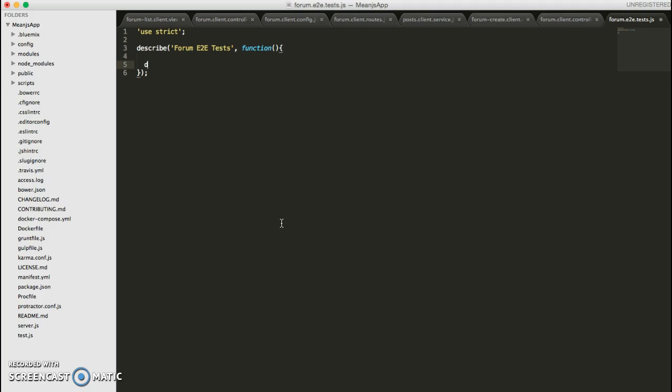So first, we're going to test navigating to the forum when signed out.